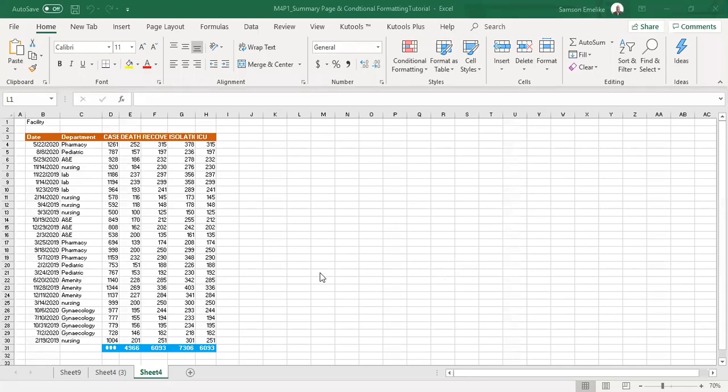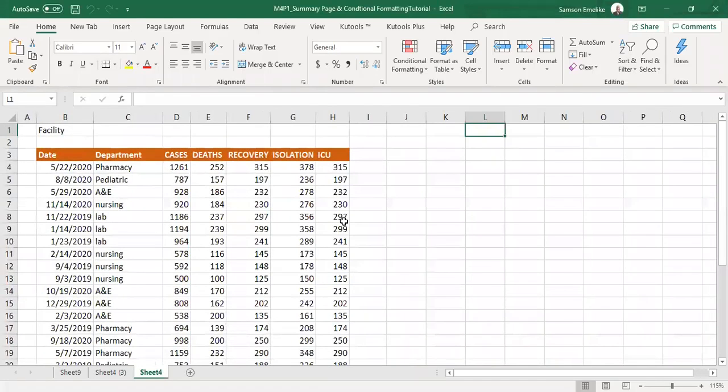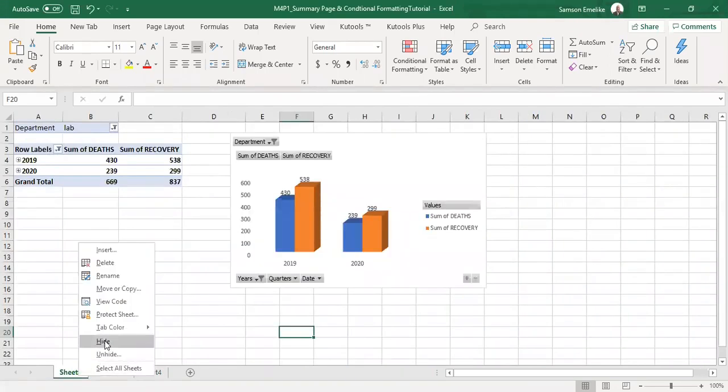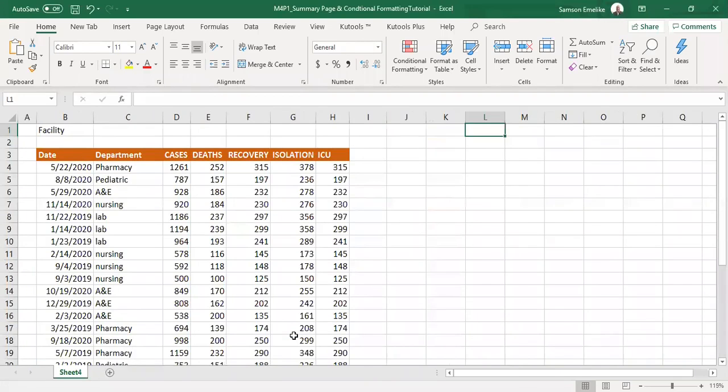So this is a table. This is a table that we are going to work on. Now, let me hide this. Let me hide this.